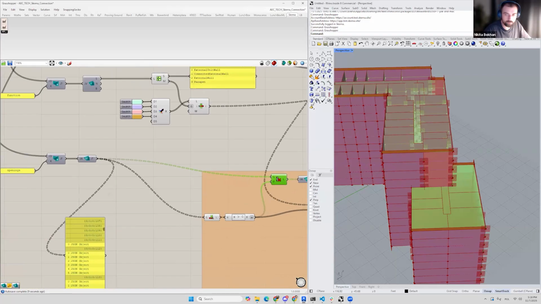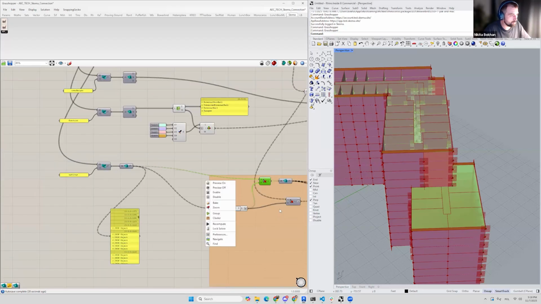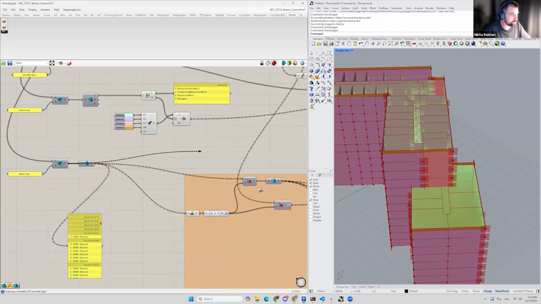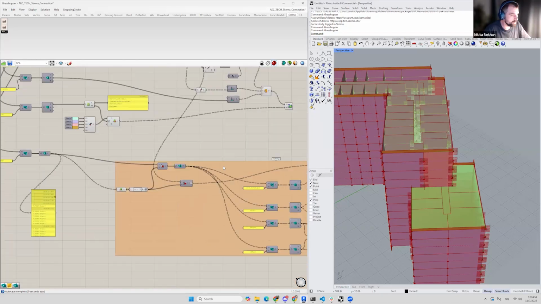MCG token parameter. Okay, it should go directly to openings because I need to read openings here.